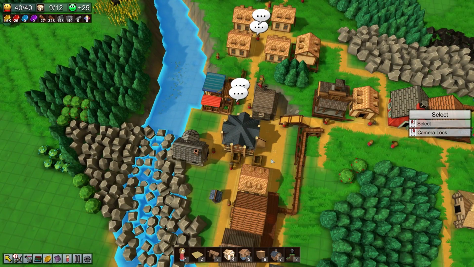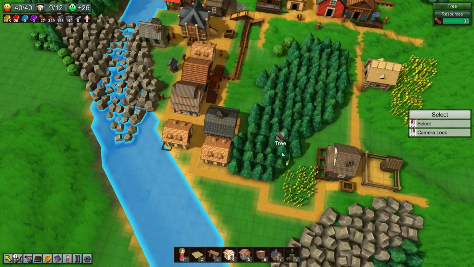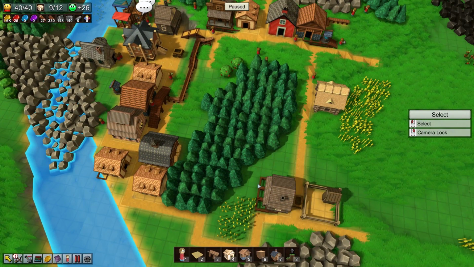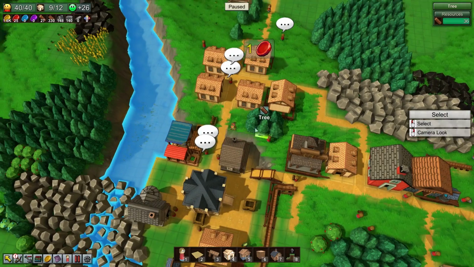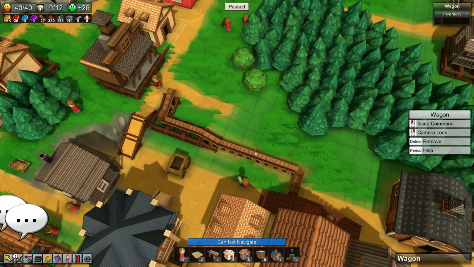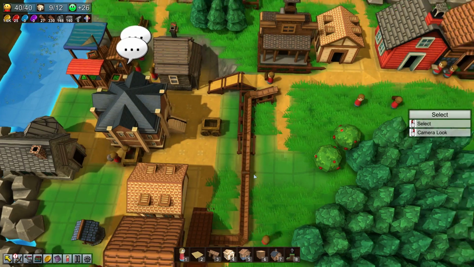Right, wagon, wait there. And where did the other wagon go? Oh, it's there already. No, that's not that one. That's another wagon. Where did the other wagon go? Is it just waiting outside here and I can't see it because of that? Oh yeah, there it is. It's parked up outside there. Right, other wagon, go and park up just there, please. So they're now parked out of the way.